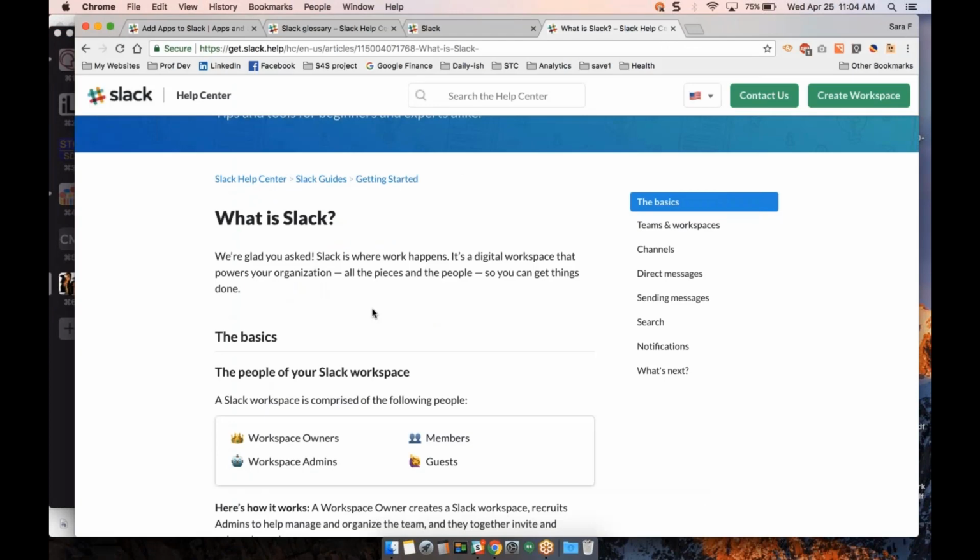According to Slack, they think it's a digital workplace where things get done. So as Ben will highlight later on, there's lots of different use cases for Slack. It's a really common inner office, instant messaging tool. So it goes all the way from that sort of simple work internal use case all the way to dispersed communities, collaborating and getting work done. So that's what Slack is in general.